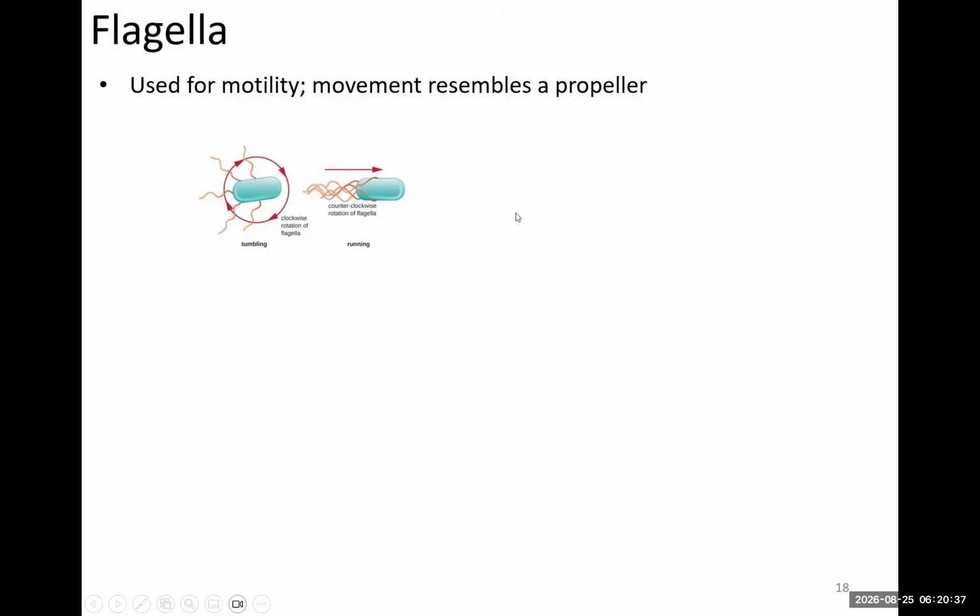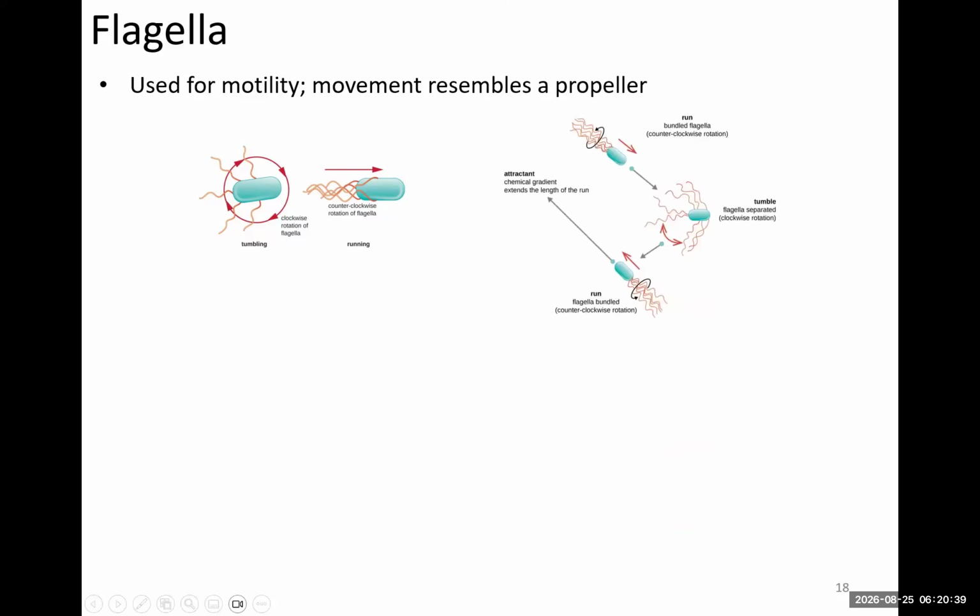So we say that the bacteria movement follows a pattern called running and tumbling, which is what you see here in this picture. So again, during a run, the flagella rotate in this coordinated way so that the bacteria moves in a relatively straight direction. But then during a tumble, when the flagella moves a different way, the movement becomes less coordinated. So the bacteria kind of stops and randomly reorients itself and then will eventually start running again.